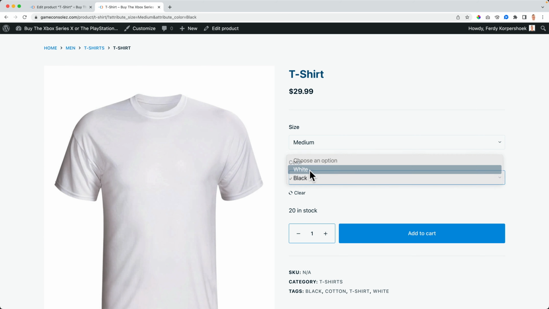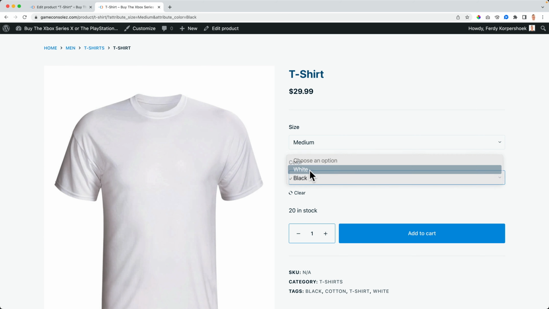But let me show you something that's even a bit more next level. If I go to the homepage, I can see t-shirt and the price range. Most of them are $29.99 and the XLs are $34.99. I can select options instead of add to cart. If I add this to the cart, immediately it will be added to the cart. There you go. But if I have a variation, I can select the options and then I go to the page and then I can change things over here.